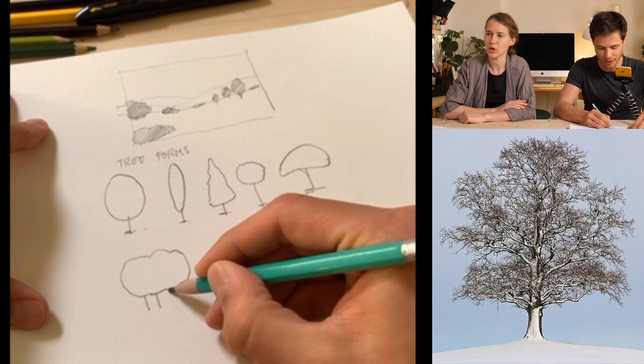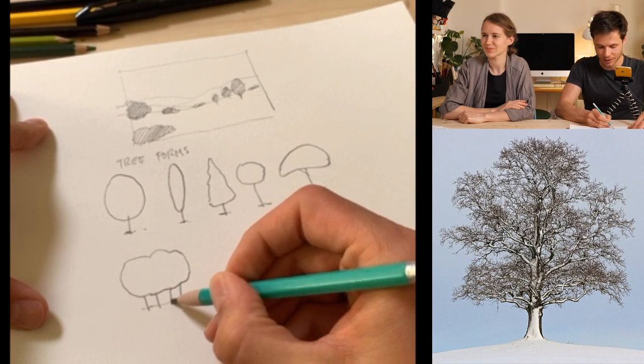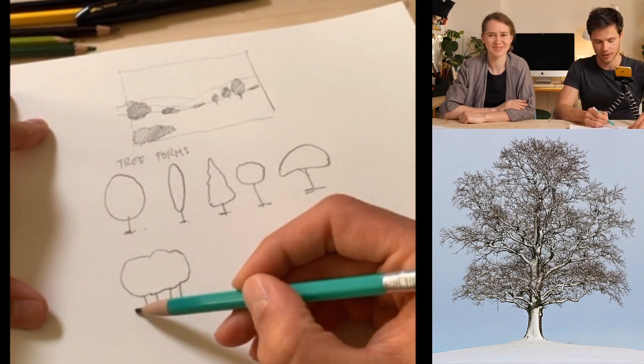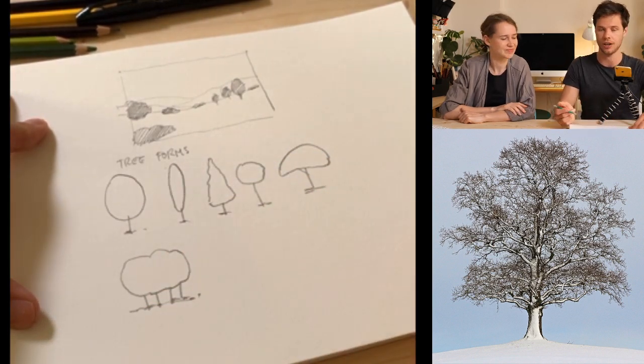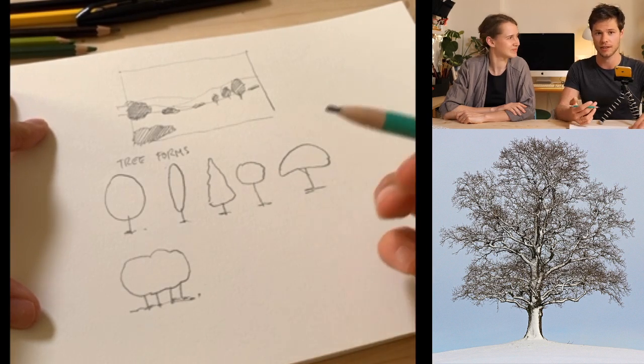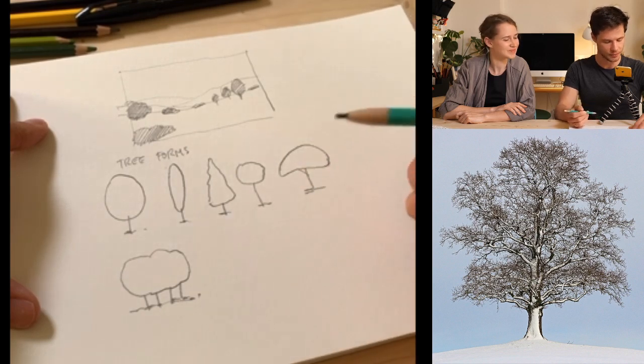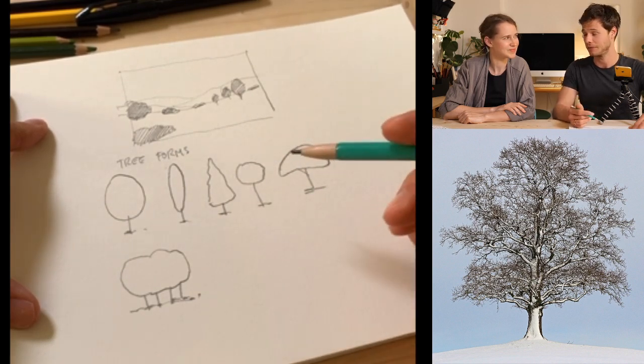It's quite amazing. Fun fact: trees do communicate. Trees of the same species communicate with each other, and they actually share nutrients. They share information through the roots and mycelium. So this is just a fun fact for you.